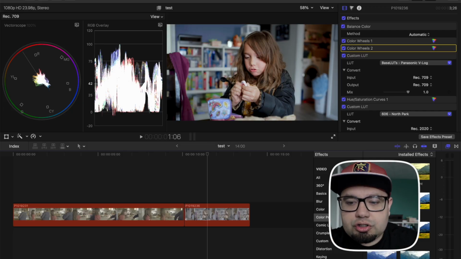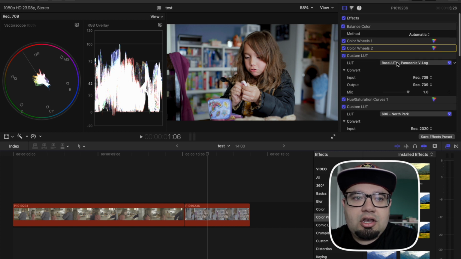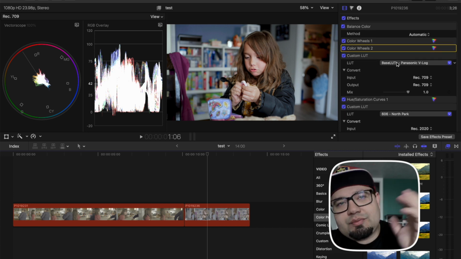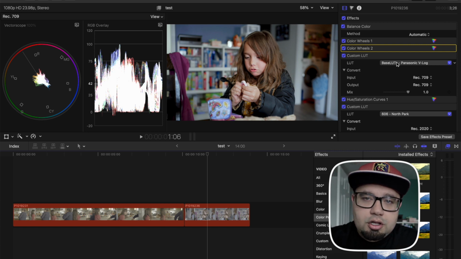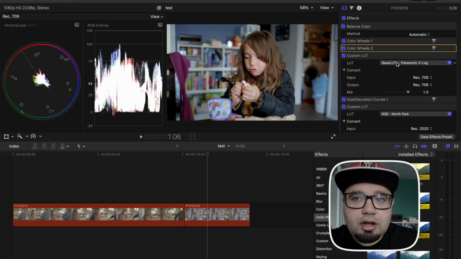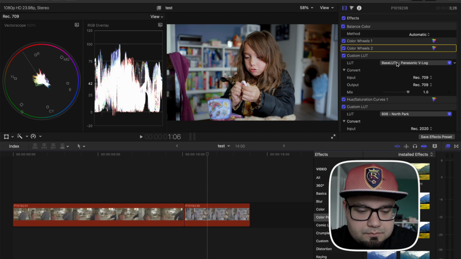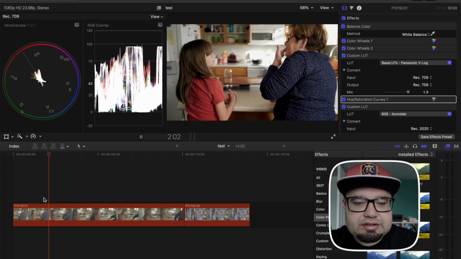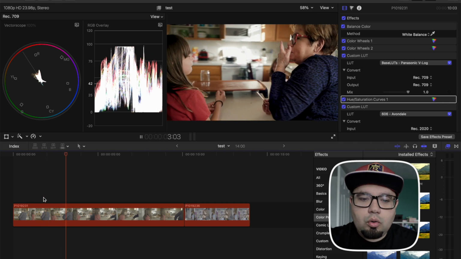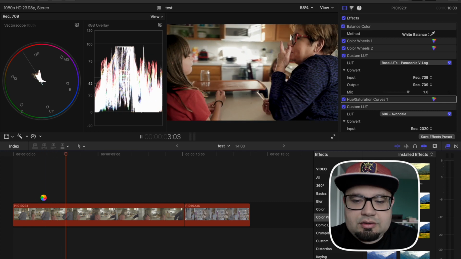Whereas when you're doing your color grading, instead of having to do all these adjustment layers and all this other stuff, you literally just have to drop an effect. You could compound clip all your A-roll, drop that effect on there, and you're off to the races. You're good to go. That is the power of that. Now in this other one, obviously this is more stylistic. This is a warmer look. To me, that's totally fine.